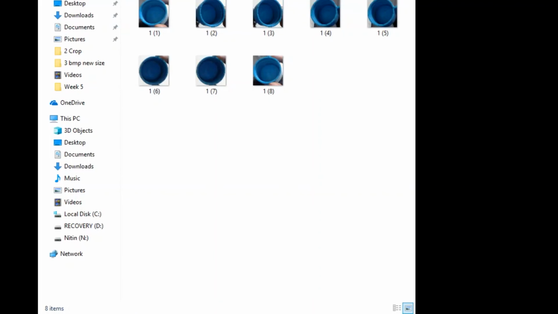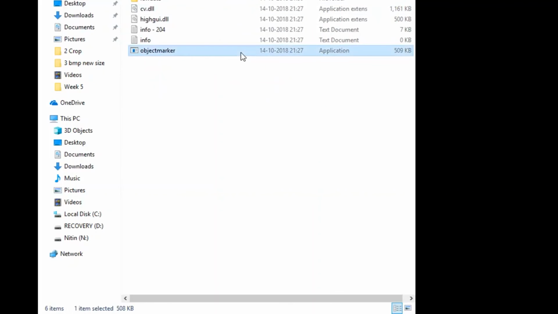Okay, once we are done with this, the next thing we need to do is go to positive and open this obj marker, object marker. We need to run this. So you will find it like this.